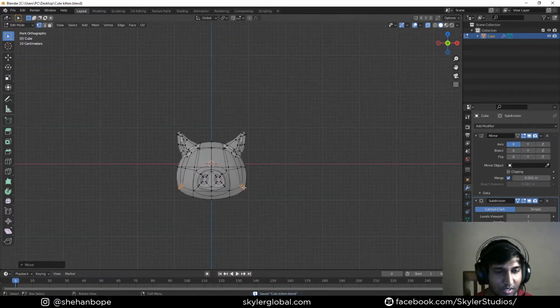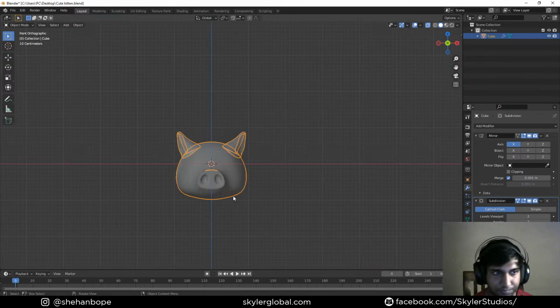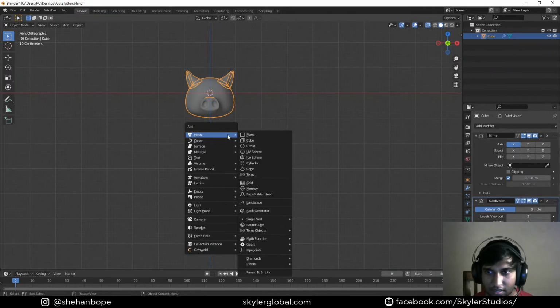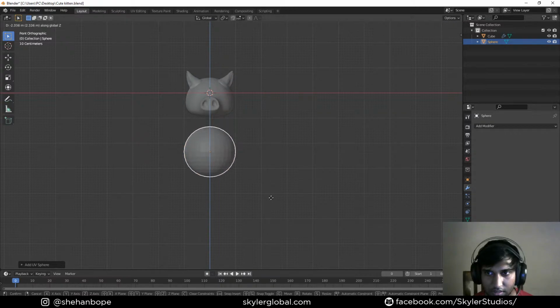Right. Much better. Now I think we can create his suit. I think I can add a UV sphere and drag this down.